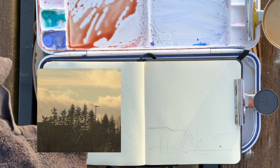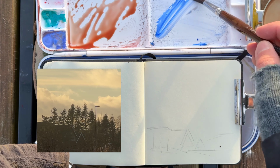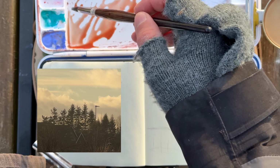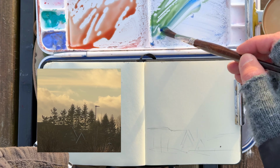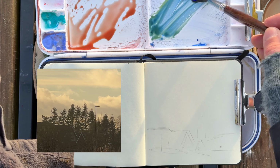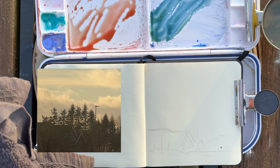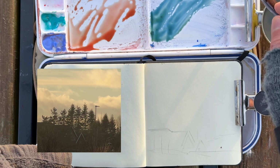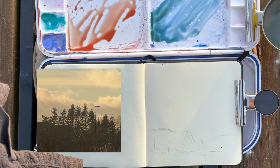Sometimes it's challenging to really know what color is right, but one thing I've learned is that mixing the secondary color, so an orange in this case and a blue-green for the sky, is what usually gives the best results.